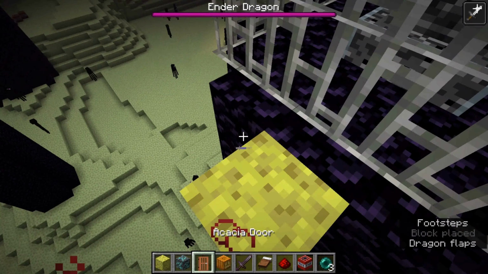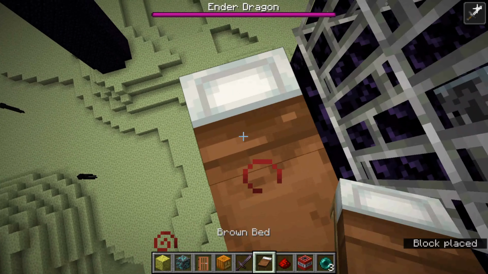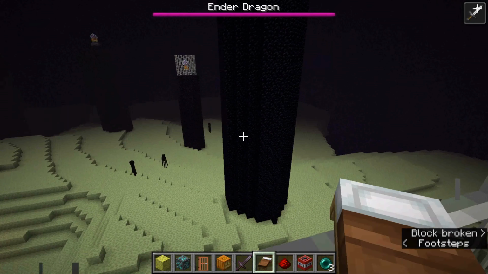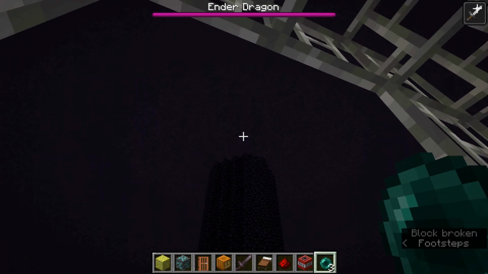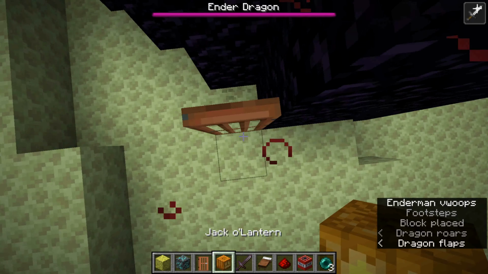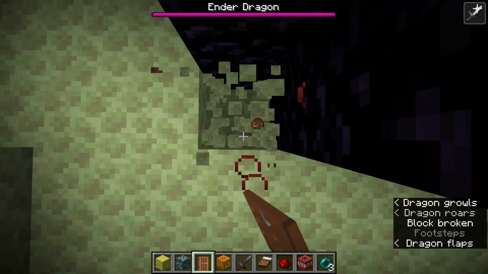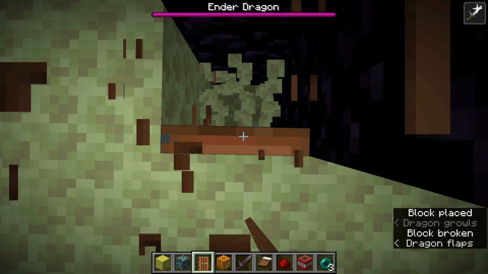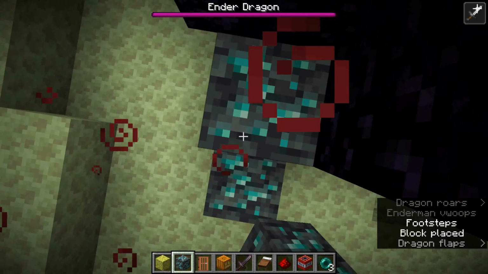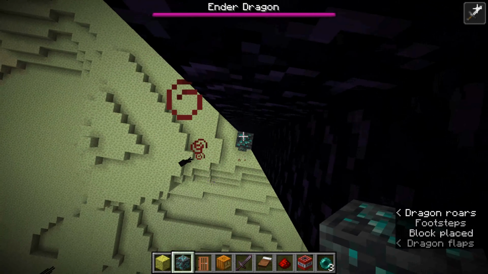Ooh, this one. So you actually want to place a deep slate diamond ore, your brown bed, and then yeah, you break it. Now if you do have ender pearls like me, you could potentially try to do that. Because another form of this is bed. Or not bed, door. Although that's a way to go down, I just remembered. So yeah, we want to pillar up.